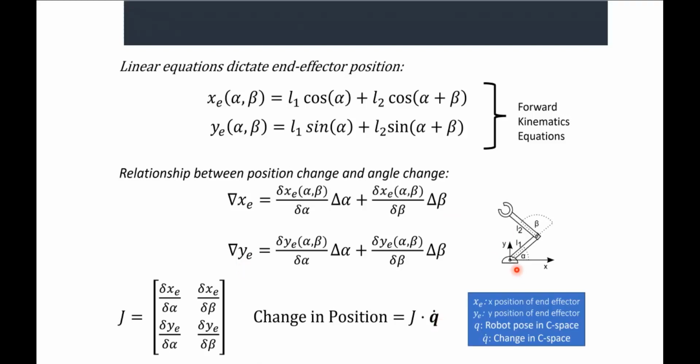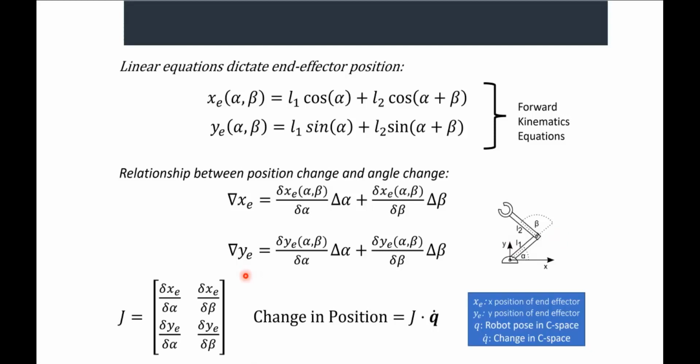If I change my alpha motor by itself, then presumably the Y and the X position of my end effector are going to change. Now, if I wanted to change alpha while not changing the Y position of my robot, I can figure out some offsetting value of beta. Whatever amount I want to move alpha, I can find an amount of beta that makes this 0. If I did that, then the Y position of my hand is not going to change. So as alpha decreases, maybe beta will increase for some amount of time.